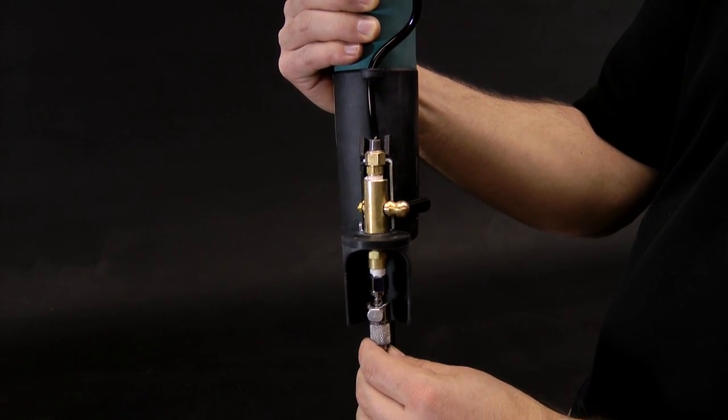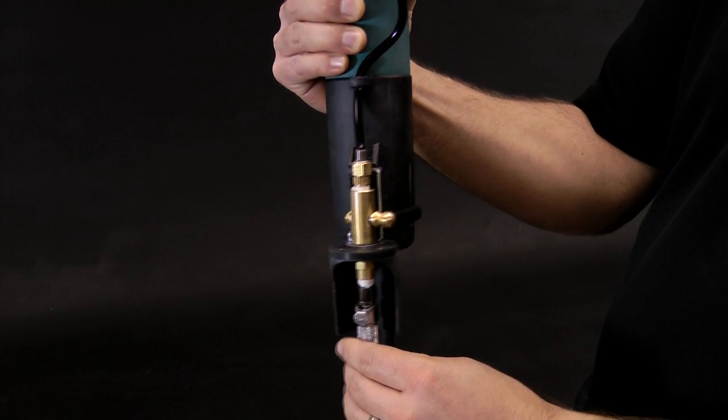Attach the hose of the water tank to the polisher by pushing the female quick connect onto the corresponding male fitting located at the butt of the machine. The two fittings should snap together, indicating a secure connection. To disconnect the hose, simply press the release lever of the female fitting.